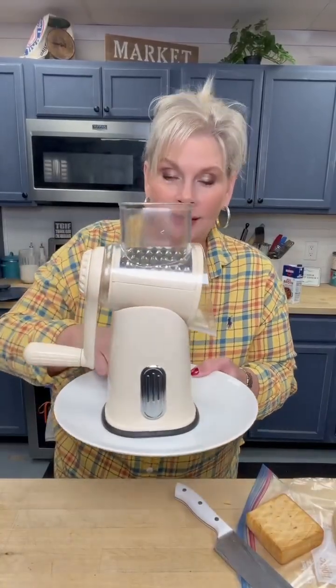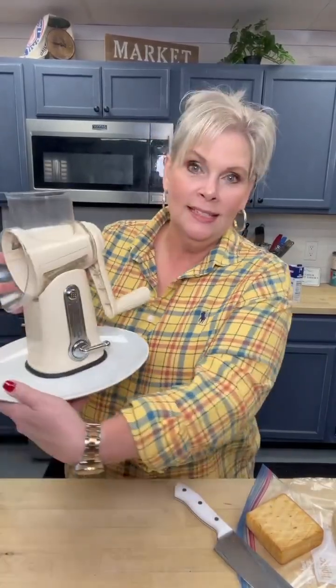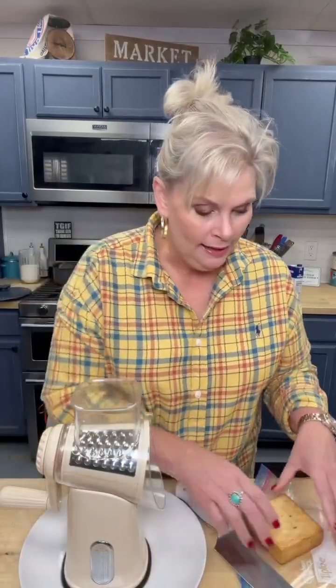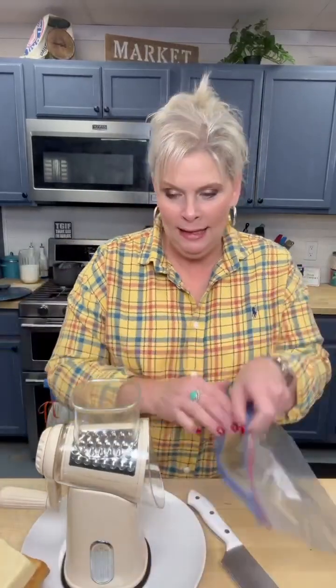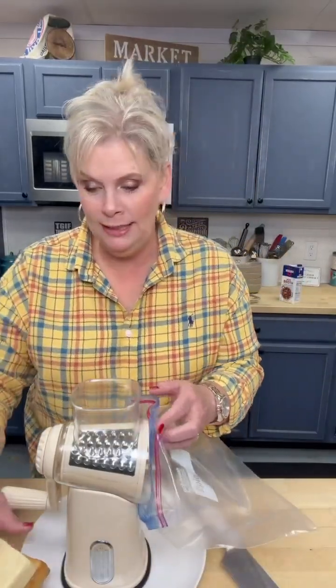I've been fighting with this cheese grater, so someone told me the idea to put it on a plate. So I got the plate a little bit wet, and it has a little lock on the side, and I've locked it in on this plate, and I think it's going to work. And I also had someone else tell me to get a bag and put over it like that, and then just shred it into there. So that's what we're going to do today. Try this method here.